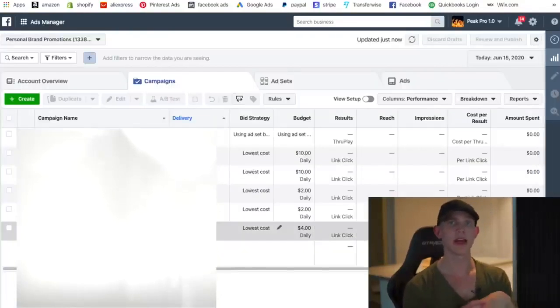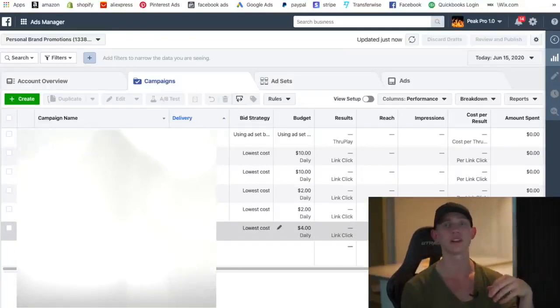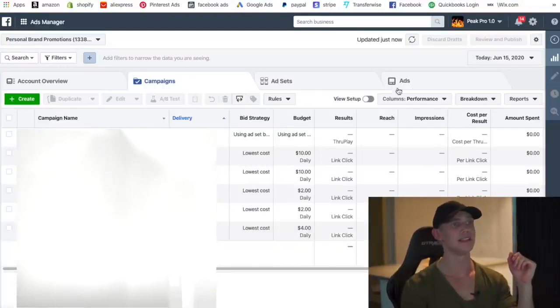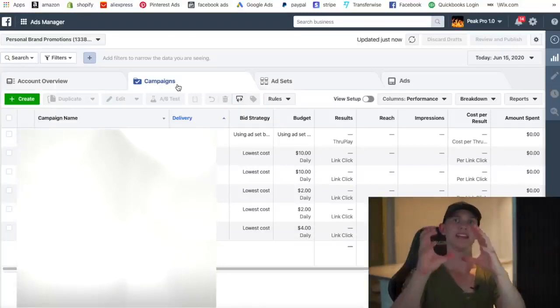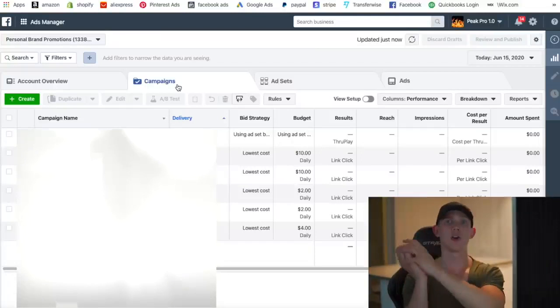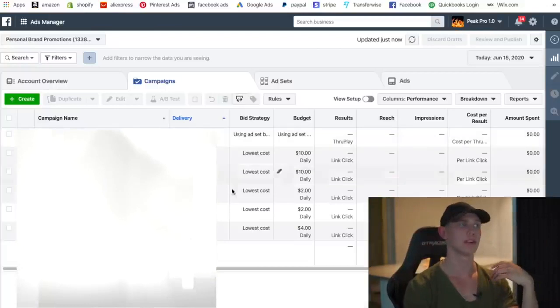When it comes to Facebook ads, this is a very basic breakdown. Now that we've got the store, we've got the product, I'm gonna give you a basic breakdown of Facebook ads. So you come into here and you have your campaign, your ad set, and your ads. Your campaign, think of it like a group that contains all of your ad sets, and then inside all of your ad sets are your ads, which is the actual creative. That's what people see when they're on Facebook or Instagram.